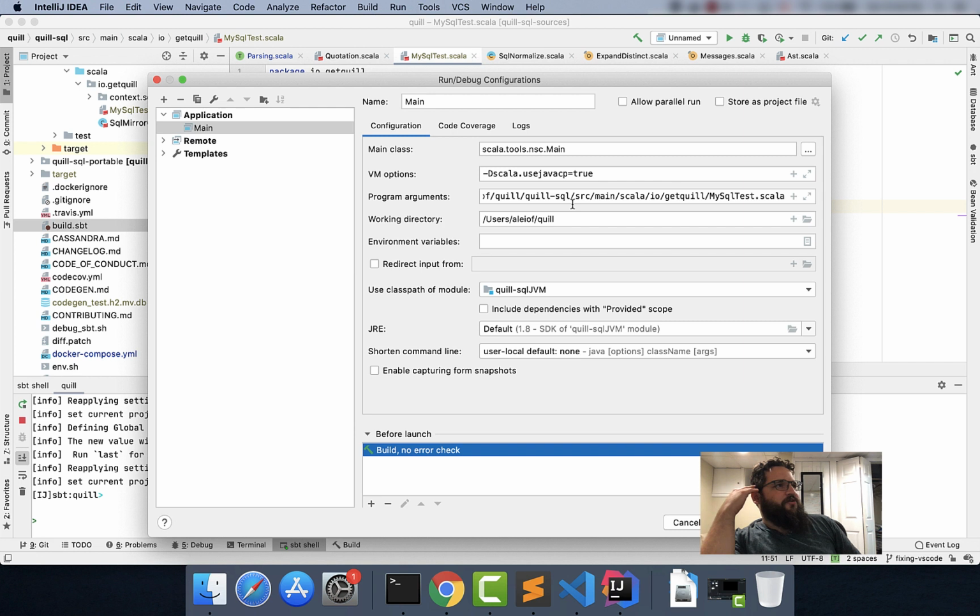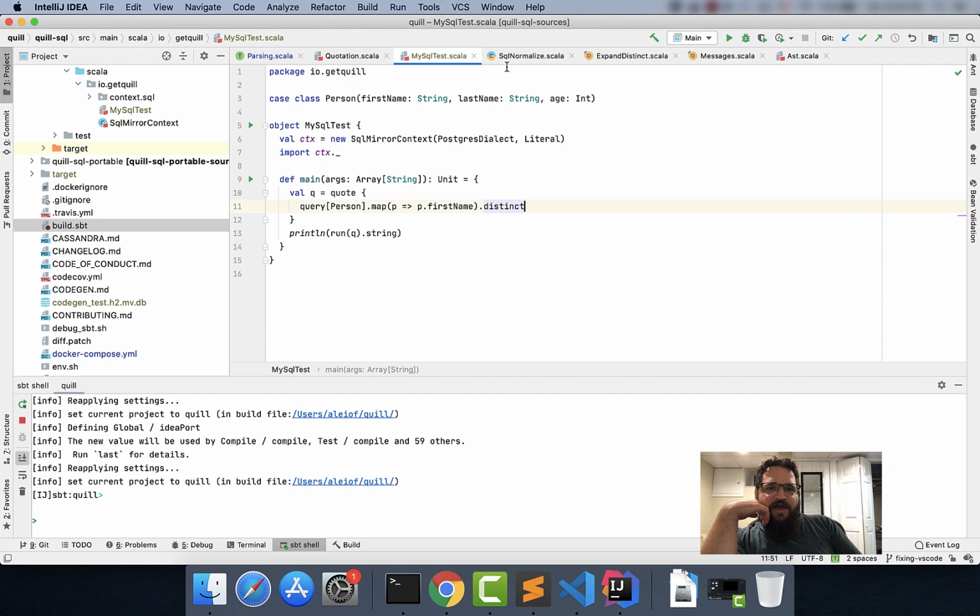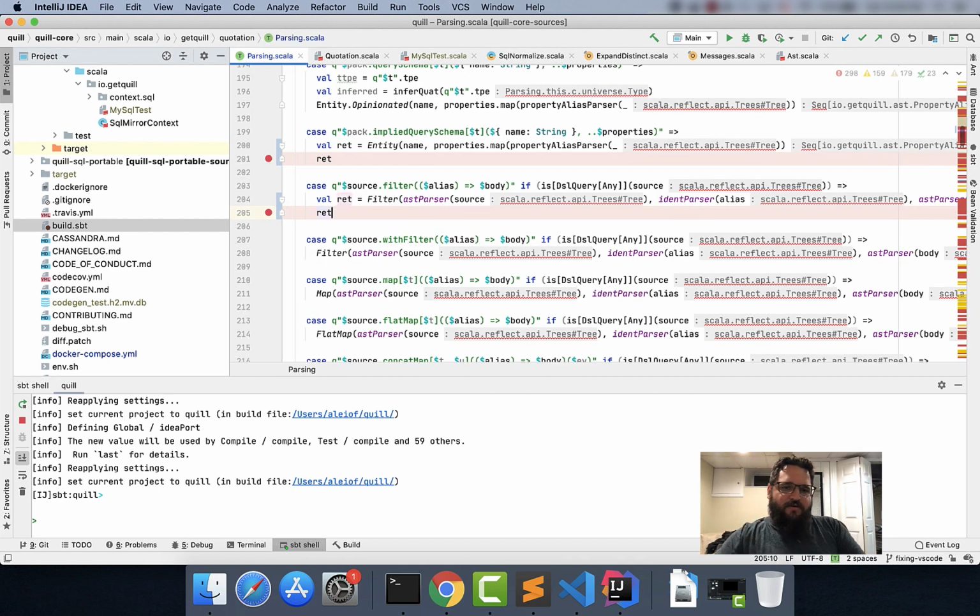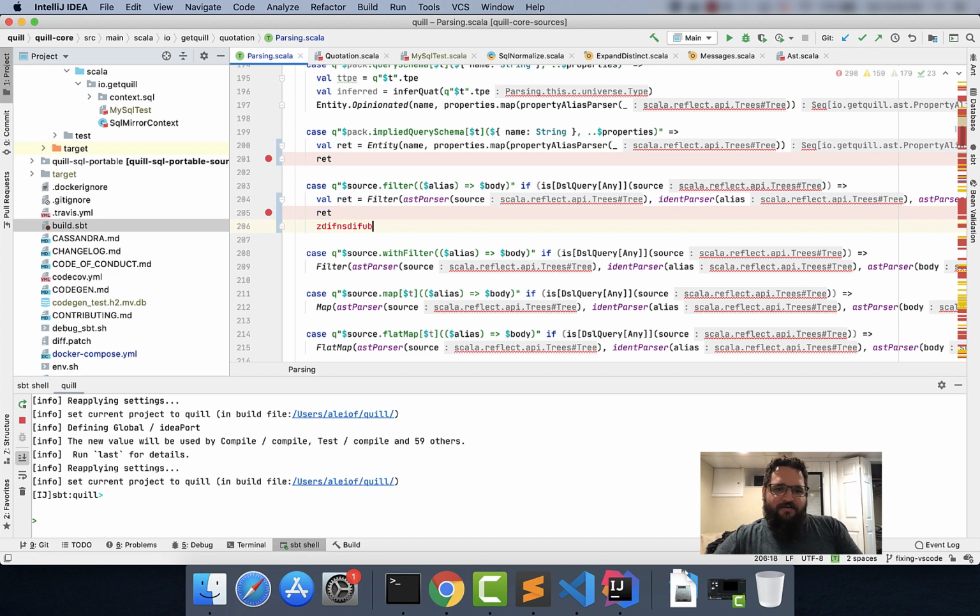Or if you failed to write some transformation in Quill correctly, and there's a compile error in there, you won't be able to actually run the compiler at the place where you're debugging Quill code. So for example, if you've messed up in here, this thing won't be able to compile, so you'll never be able to hit one of these breakpoints, right?